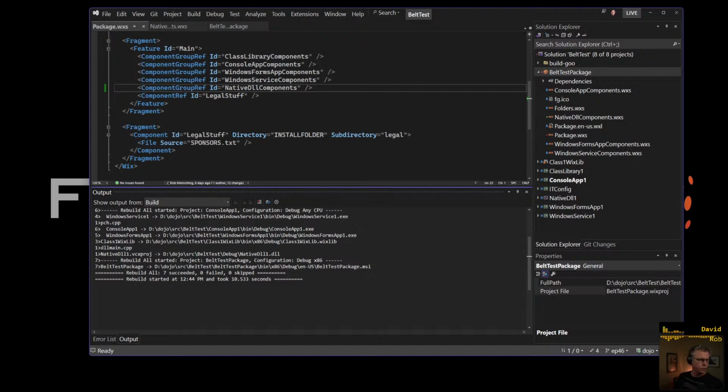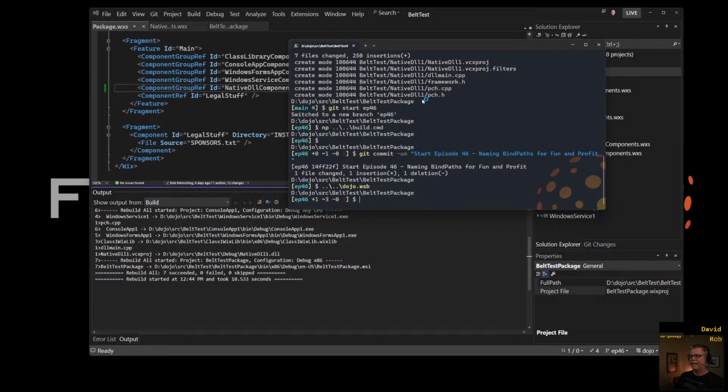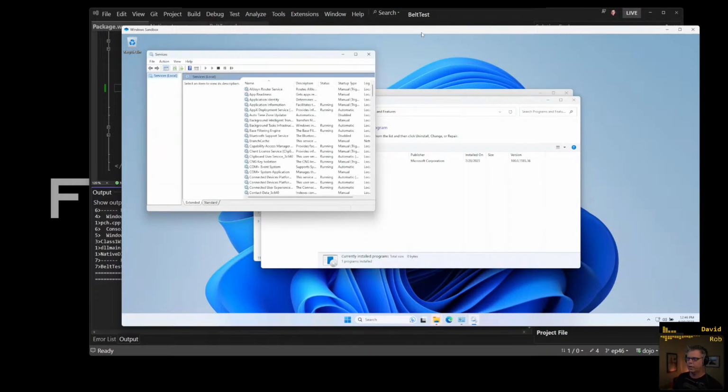All right. Notice we didn't have to do a whole lot of work to get this special directory, because those bind paths are automatically hooked up for us across those project references. Pretty handy, right? Yep. That didn't happen in WiX 3, by the way, David. You had to do a lot more work. You'd have to know where things are placed. WiX 3 didn't do any of that stuff for you. You had to do it manually. So as we added projects, we'd go adding all the bind paths and things like that. Would not be a whole lot of fun.